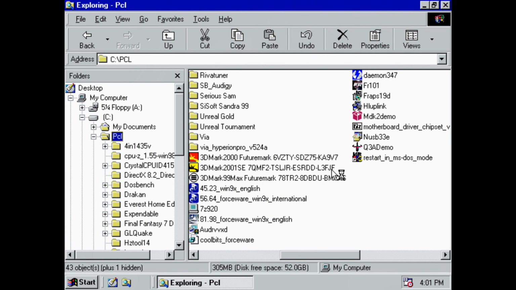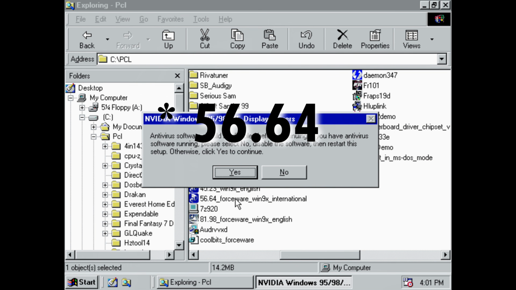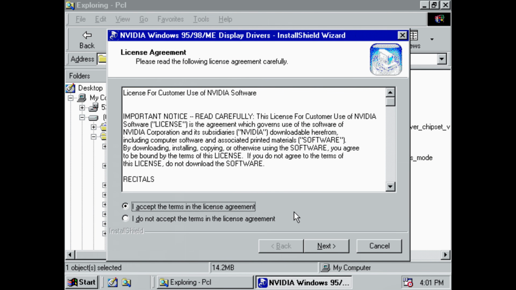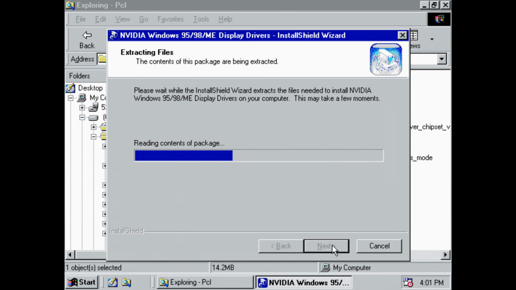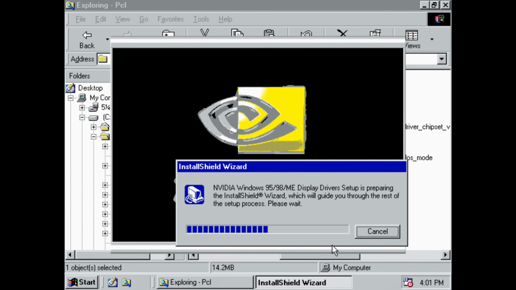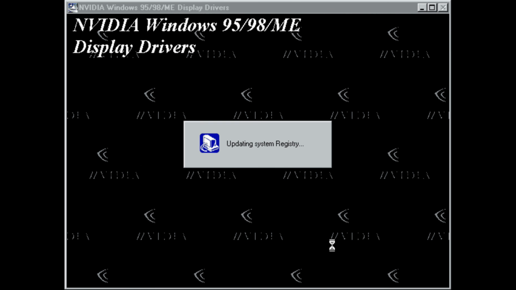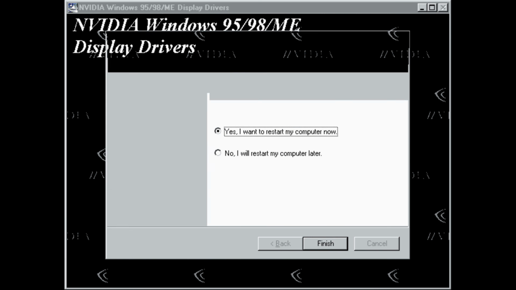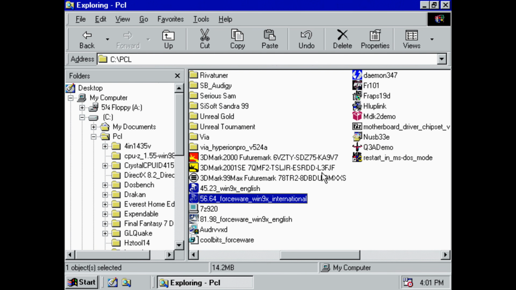We're using the NVIDIA ForceWare 56.55. I like using that one for GeForce FX cards because it supports the entire range, but later we will also test version 45.23, which is amongst the retro community a very popular driver version, and we will find out if the older driver is faster.